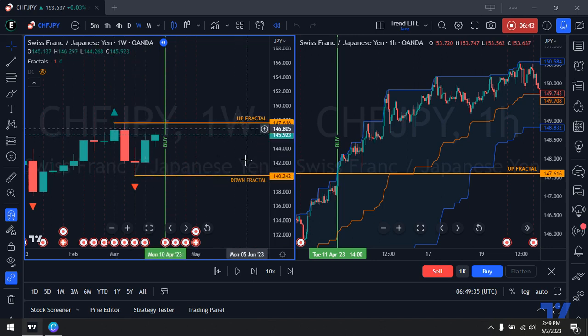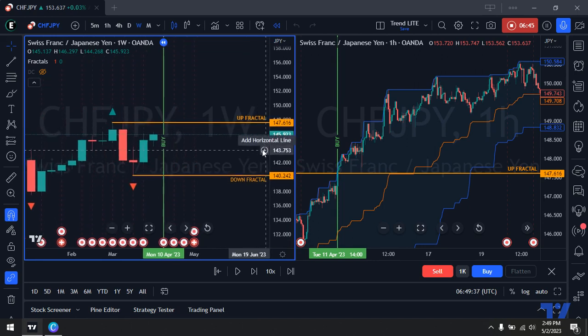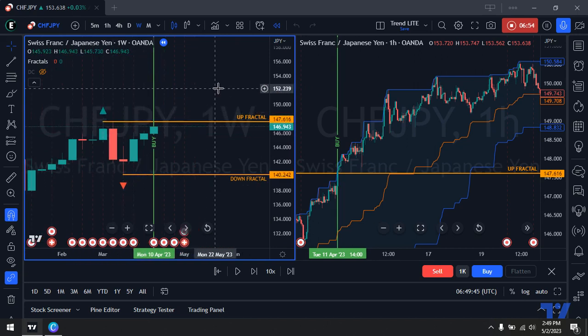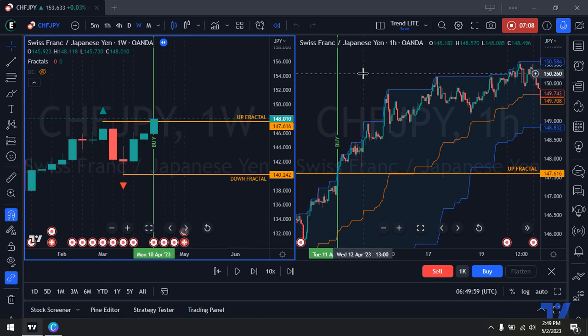So these are my up fractal and down fractal indicators. And by the way, these triangles are from the Williams fractals indicator. So this is where you draw your horizontal rays. If you play that a bit, as price is breaking there, now I have formed my bias. This is bullish now. It's breaking up a key fractal on the higher time frame chart. Now is the time to go into the lower time frame.